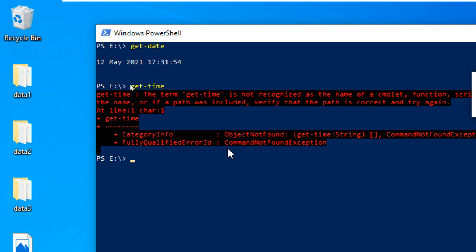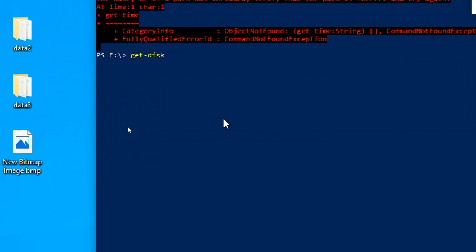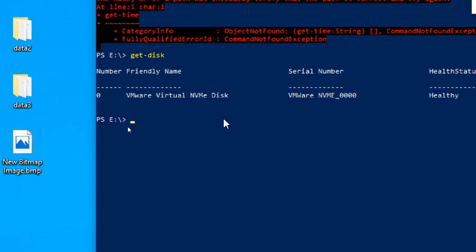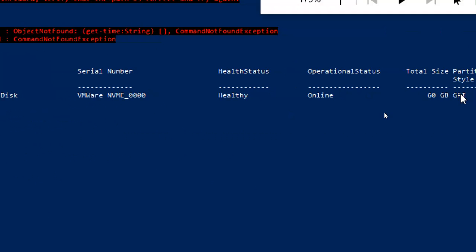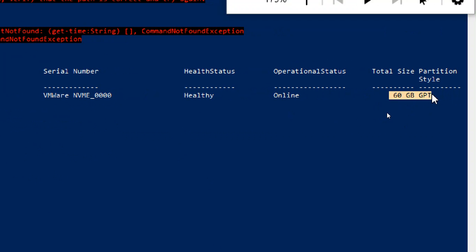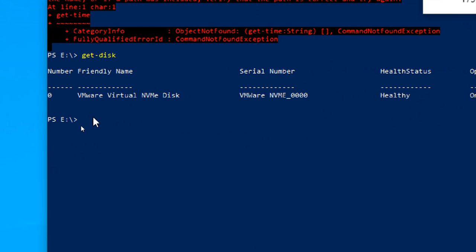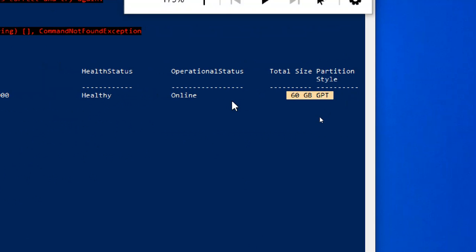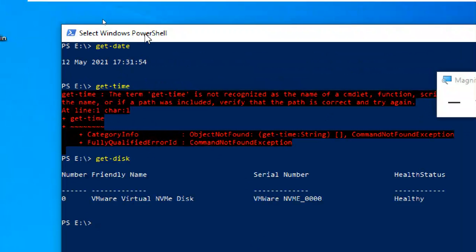It shows red color and you have to read it to find out. Get-Disk will show how many disks there are, partitions and all. So this is the disk, a 60 GB GPT disk. This is the entire disk information.